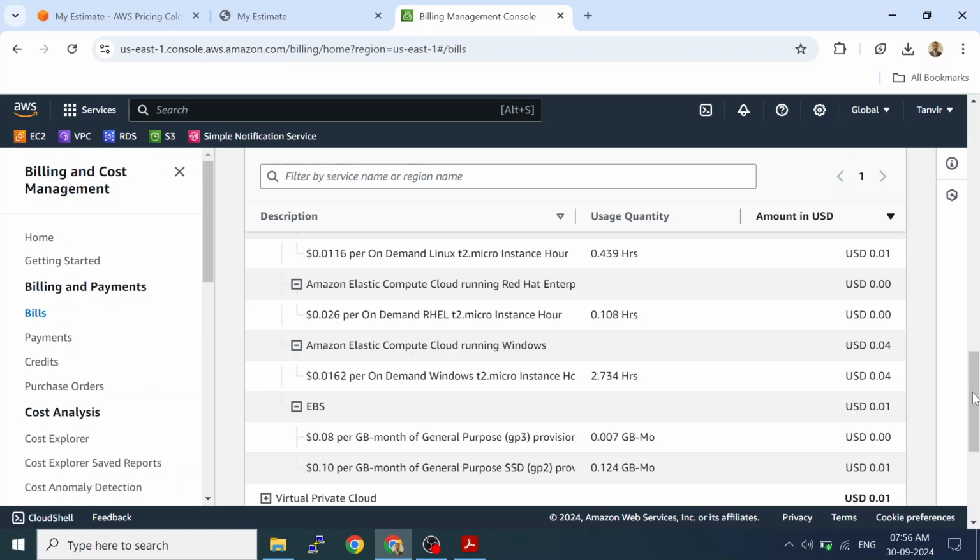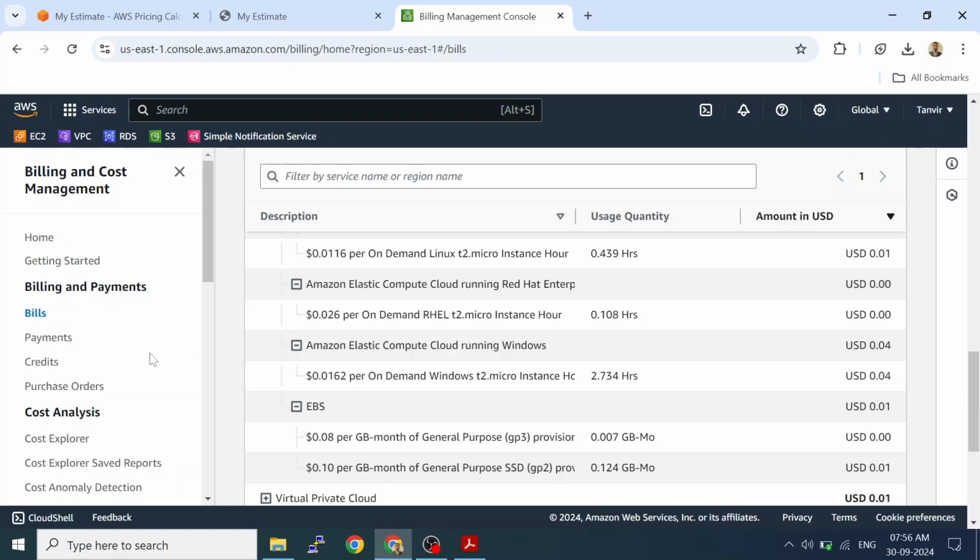Plus every day or alternate day when you see this, you will come to know whether your bill is increasing or not. Free tier account doesn't mean you will not get a bill. Everything is not included in the free tier account. Like you have just seen this NAT gateway. It is not free. Elastic IP is not free. SNS is not free. So for all these things, if you have used them during practice, the bill will be there. So you have to monitor it from here.